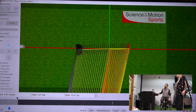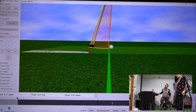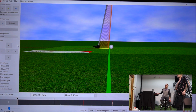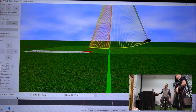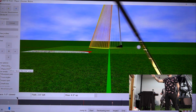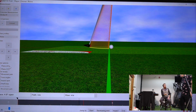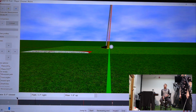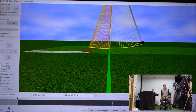So then we can look at it from a side view, so we can see the rise angle there. Again, your stroke's nice and consistent, right? It's pretty smooth. Is there anything beneficial for that, like the height off the ground? We don't want to see big looping up and down, or a straight sweep. It's got to be somewhere in the middle. It all depends on what the individual person's stroke is like.